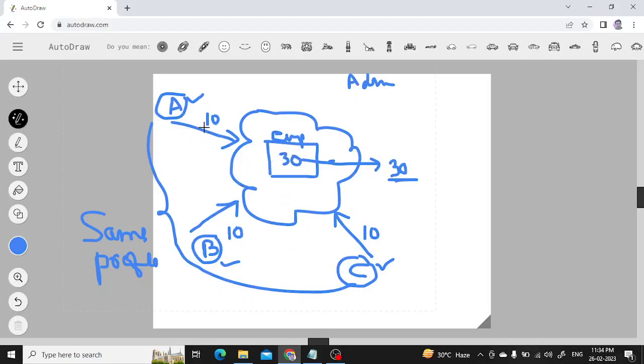See, the object is visible to everyone. That means, as I said, they have the same profile, so on profile level security they have the same access. Now it is just a bit finer, at the record level. Right now there are 30 records in the object because they created 10, 10, 10. But when A logs in, do you want to show all 30 or only 10? That is the kind of thing we want to achieve with record level security, and that is a bit important.